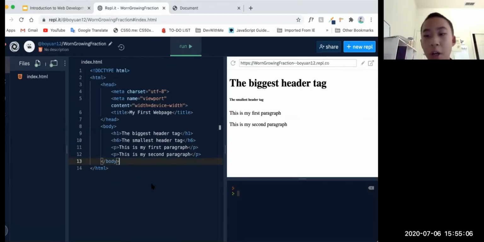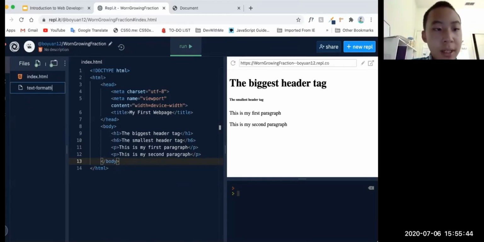Now what I want to talk about is the way that we can format our text. For example, how can we make our text bold? And how can we make our text italic? Just like we did in, for example, a Google Doc or a Microsoft Word document. So there is a way, really easy. There are tags that can help us do bold, italic, underline, etc. So I will talk about text formatting.